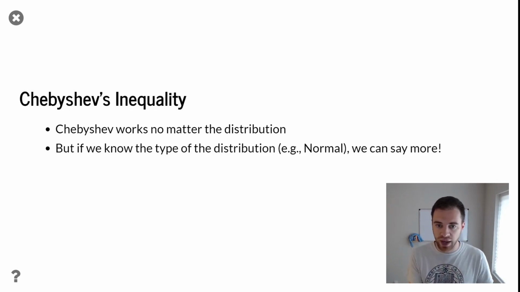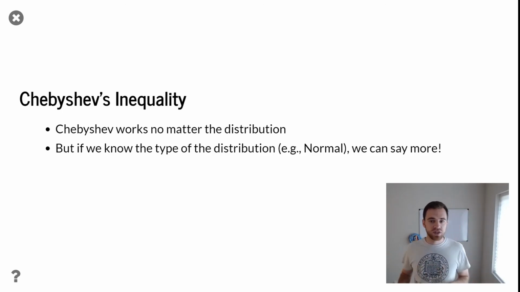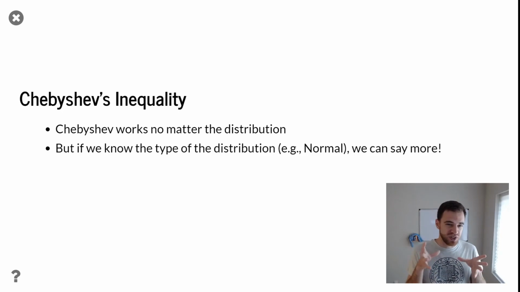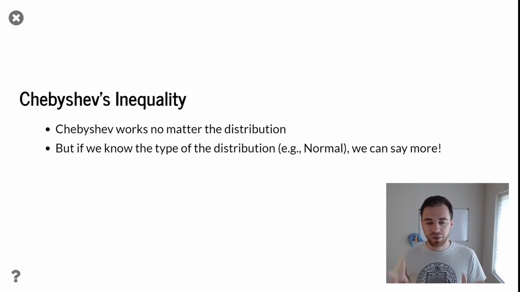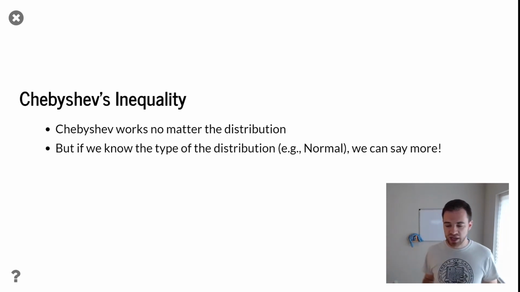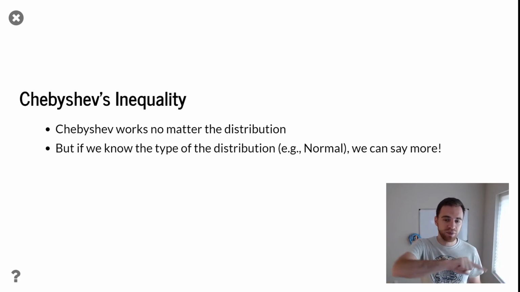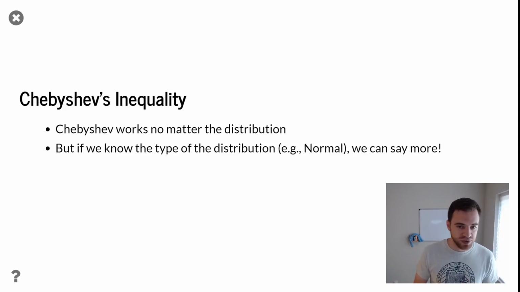That's kind of the cool thing. But if we know the type of the distribution or the shape of the distribution exactly, if we know more information, we can say more. We can get better bounds. We can get better information. And so what we're going to look at in the next couple of lectures is, hey, what if we know that our histogram is a bell shape, that it is a normal distribution? If we know that, we can say a lot more things. And in fact, we won't have to run the bootstrap and do all this stuff. So we'll talk about that.